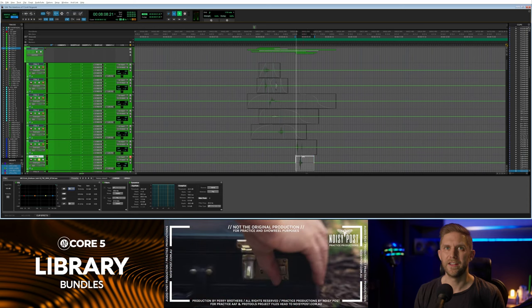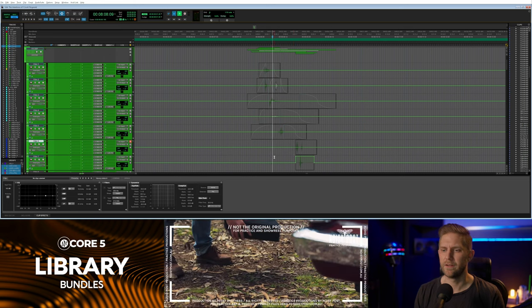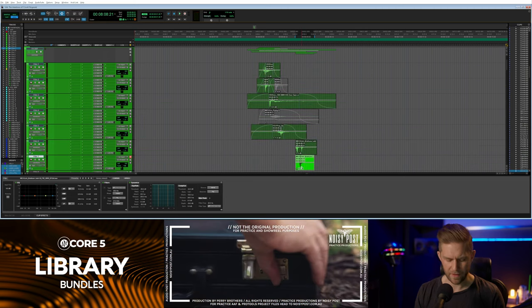So you want that hard left because there'll be one on that side, and there's one here which is pretty much dead center, so it could be in our center channel. So if you listen to those two together, that might be a bit distracting having both, but it's always nice to have that there.